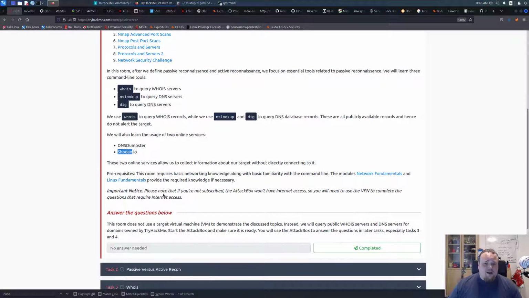Now, it says this room does not target a virtual machine, and to demonstrate the discussed topic, instead we will query public whois servers and DNS servers for domains owned by TryHackMe. So we'll be allowed to do this without making any active requests to real servers that might see this as an attack.